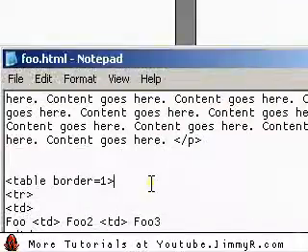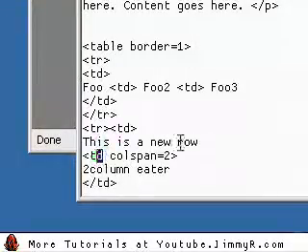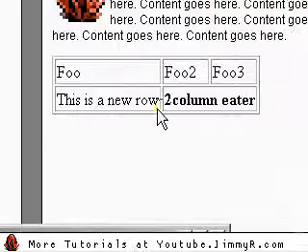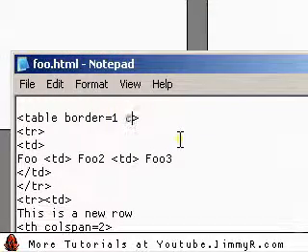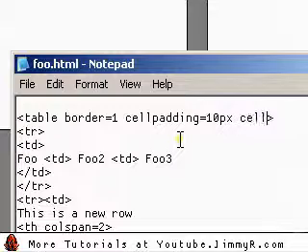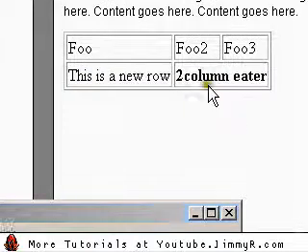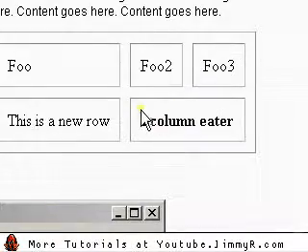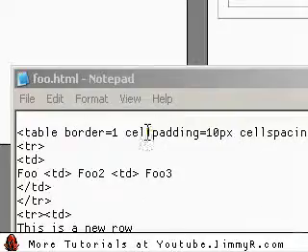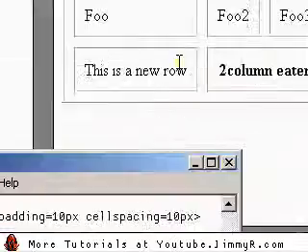You can also use th for table header, which just makes it bold. Not a big deal. Actually, also we have cell padding and cell spacing, which makes your tables not look so ugly. You can actually add a style tag also and set up your custom border if you don't like this weird stuff.